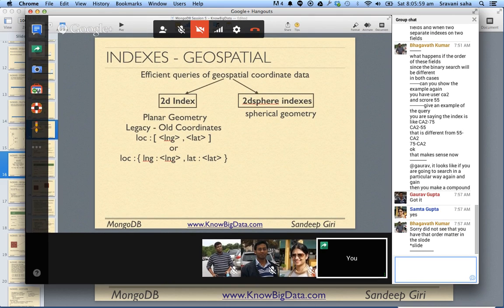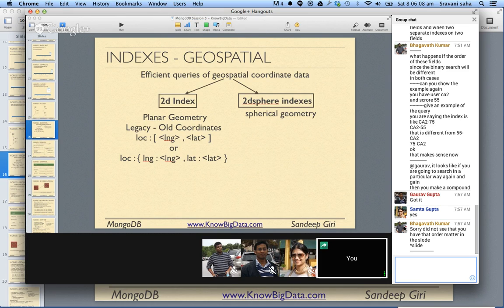So this is the geospatial index, meaning I want to look for something in a geography, not only on the number line, not greater than this value, less than this value, or that value. I want to look for something, say, give me all the people who are tweeting around me in a radius of 3 kilometers. Or you draw a rectangle on the surface of the Earth and then say, get me all the people living in this area. That kind of search.